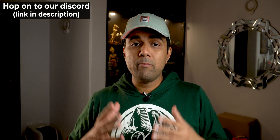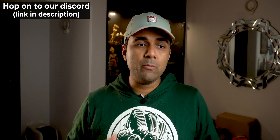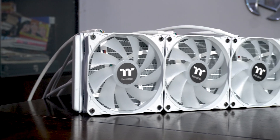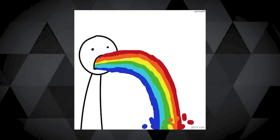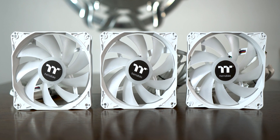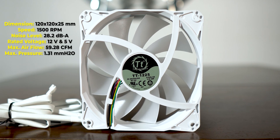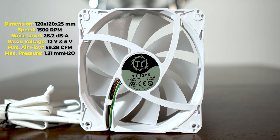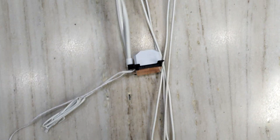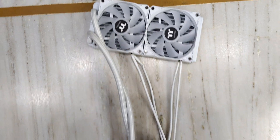I'm pretty sure some of you may already know that I'm not someone who puts any sort of effort in beautifying my PC, but as I stared into the white soul of this white AIO, I felt a lot of admiration over it. Except for the fan screws, everything else was in pure white. The fans are pretty lightweight and the same fan is on the 240 and the 360mm AIO. The white paint finish on the wires is pretty good too, but they are so freaking long that sorting and managing them at the end of the installation is surely going to take some time and effort. But anyway, I do love the fact that the wires are pretty long.